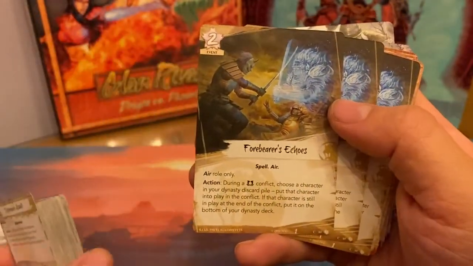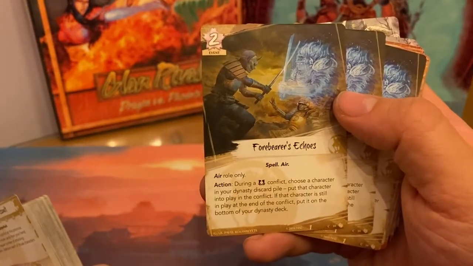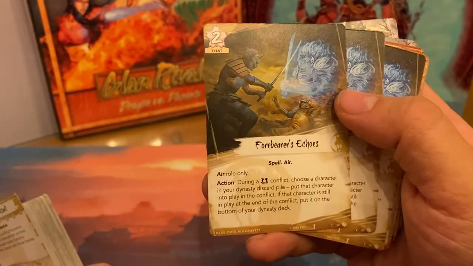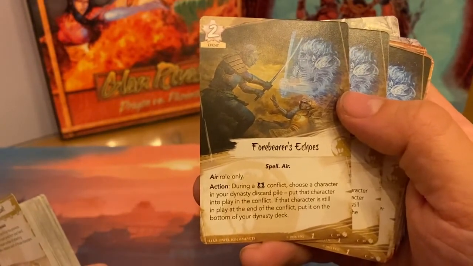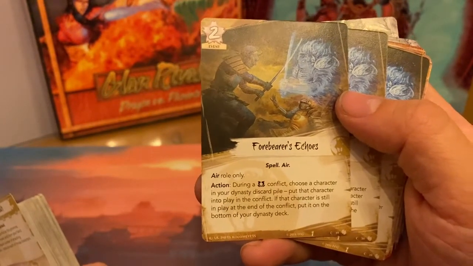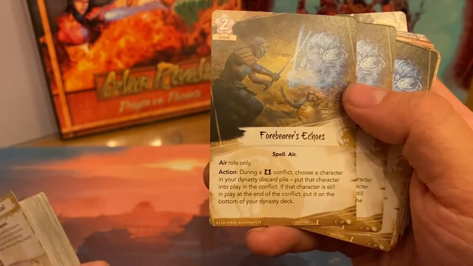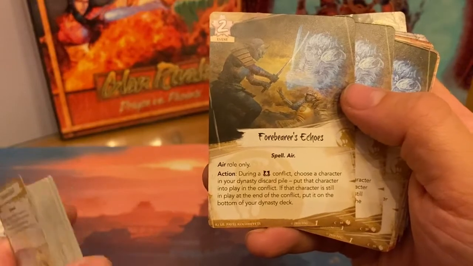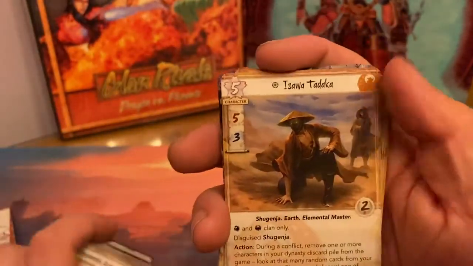Then we go over to the Lion. We have an event for 2, Forebearer's Echoes, a spell, air, and it has the air roll only. And as an action during a military conflict, choose a character in your Dynasty discard pile. Put that character into play into the conflict. If that character is still in play at the end of the conflict, put it on the bottom of your Dynasty deck.